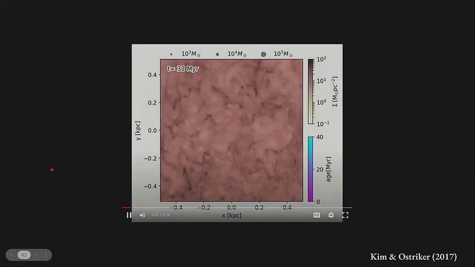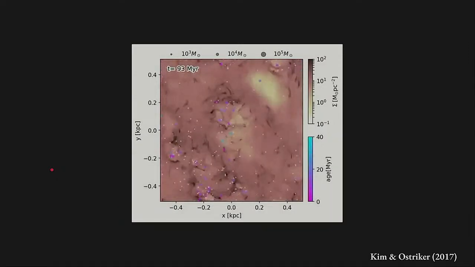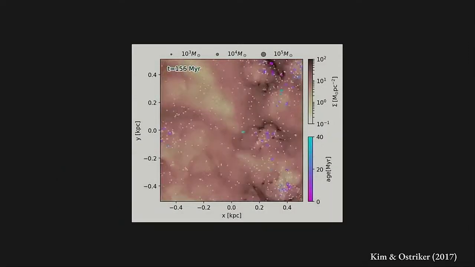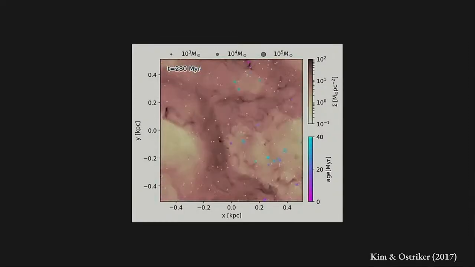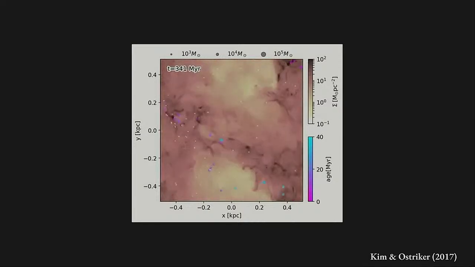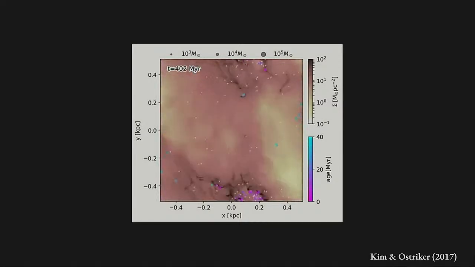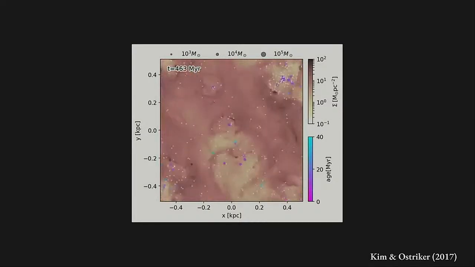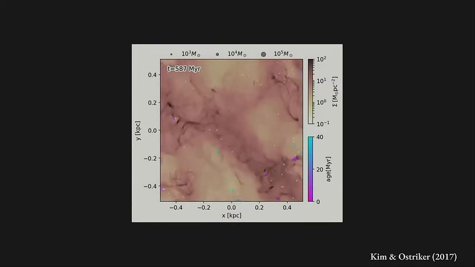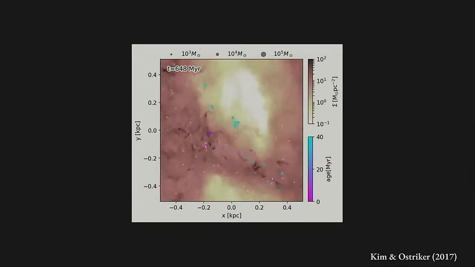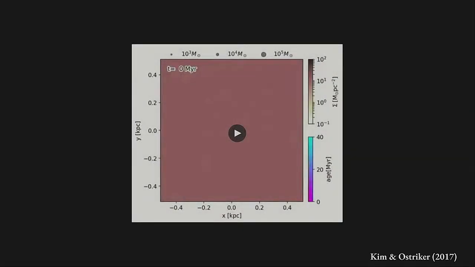So here we start, and then the gas, you can see a lot of turbulent mixing. You can see these giant explosions happening, so those are supernovae. You can see these little dots, those are all the stars forming in the simulation. And so you can see that there's this great motion of gas, and so some of the gas is released, and then it's reprocessed, and some of it will go back into star formation. And so there's this cyclic process, but it all starts with the diffuse ISM. And then you launch material back out into a more diffuse medium, and some of it will collapse after new stars form. So you can see that understanding how this begins and how it evolves really depends on understanding the diffuse ISM.